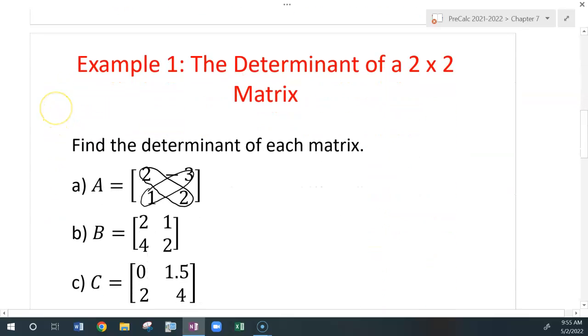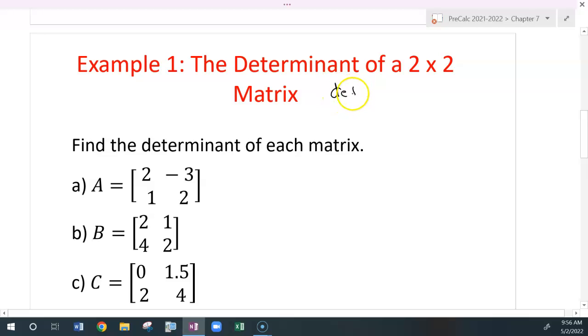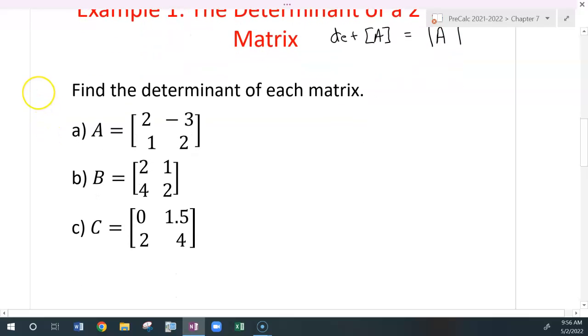So first up, let's do the determinant of 2 by 2 matrices. And this is pretty simple and easy to do. First thing I want to do is show you notation. So sometimes you'll see it written like this, and that means determinant of matrix A. And other times, we just use these little bars. So if you see it DET, and then that is your matrix, or you can have the 2 bars and the matrix is there. So we're going to find the determinant of matrix A.